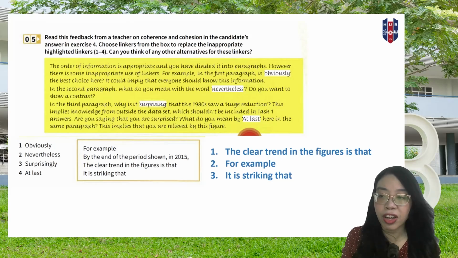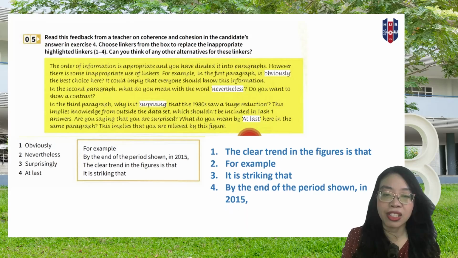Alright, it is fine as well, but "surprisingly," not really. And for the last one, number 4, "at last" should be changed into something more specific, like "by the end of the period, song in 2015." So I hope that after this exercise, you would pay more attention to the use of transition and linker.